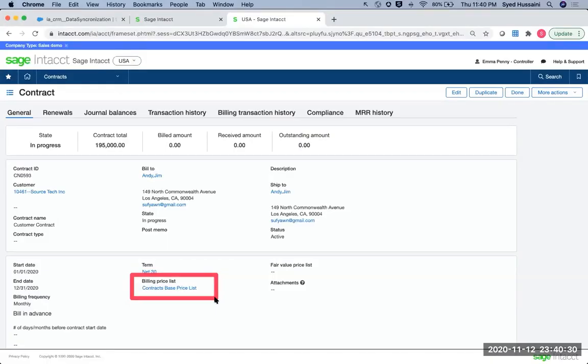And then you also have the capability to drag and drop any attachments onto this record. It might be the PDF arrangement that you have, or the actual paper document, which you can scan in. Or maybe if you have it as a PDF, you can take that, drag and drop, or attach it onto this contract record itself. So you really have a holistic view of everything that you need when you come into this record.